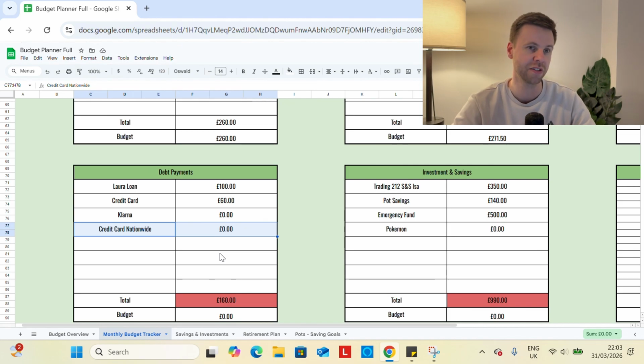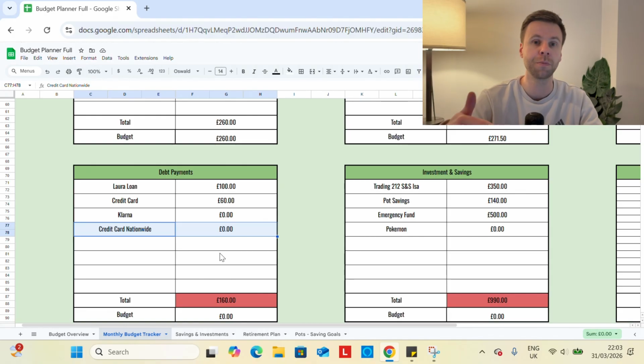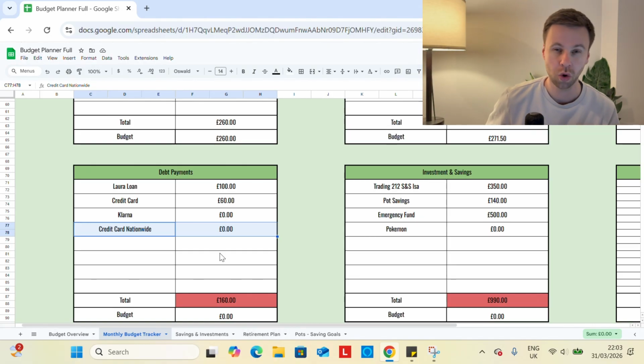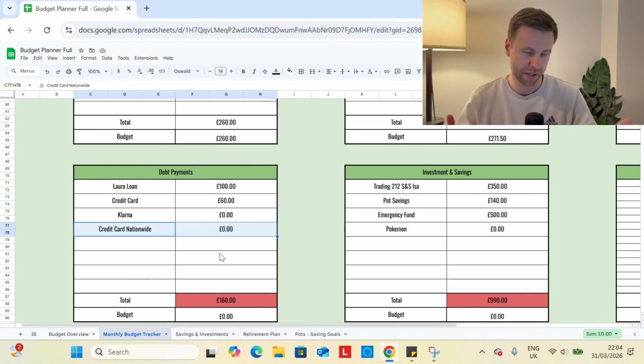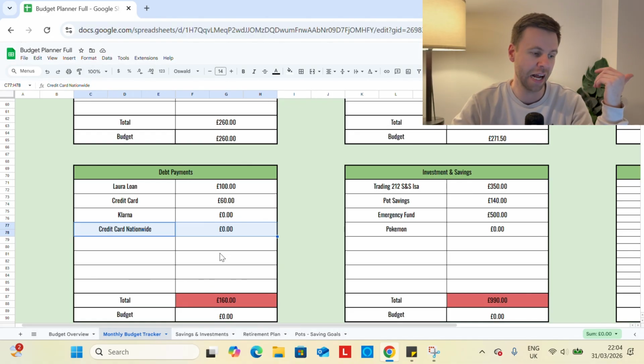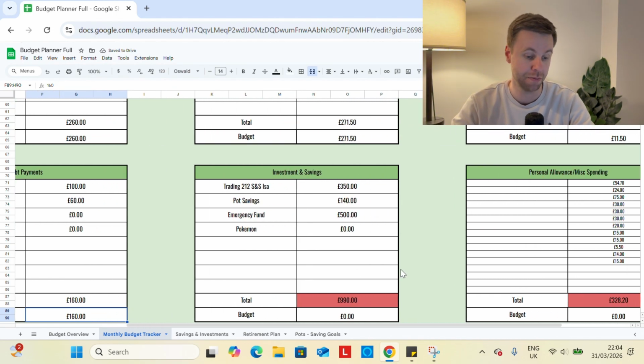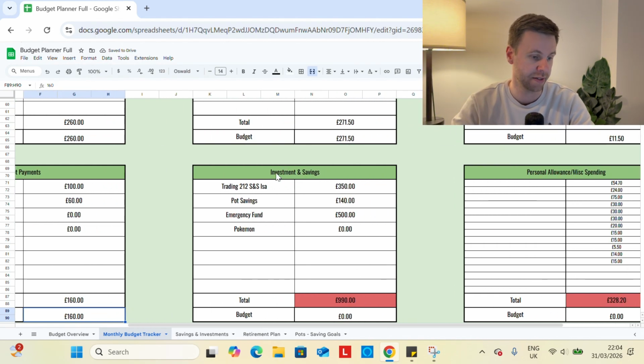So sometimes if there's a good deal on something, say I was planning on buying something in May, but I saw a really good deal for it in April, it's not in this budget, so I can use that credit card to effectively buy it and then pay for it in May, and I've got it at the better price. So all I use that credit card for is to get better deals. That really is it. I don't use it to do any of my conventional spending. So that section there can have £160 put into it, so that squares that off, and that's all my debt payments sorted for this month. So a nice low month for debts.